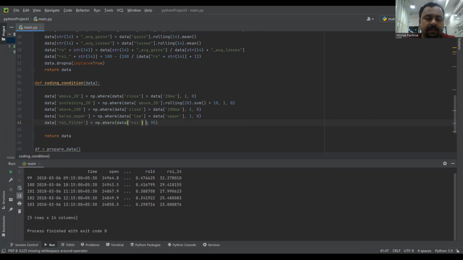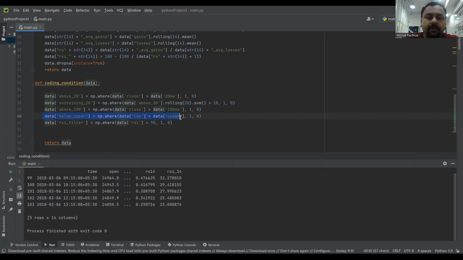Now, RSI less than 90 where? Not just in the immediate candle, but also in the last 10 candles. In the immediate candle, obviously, RSI 90 is already avoided with the below upper filter.